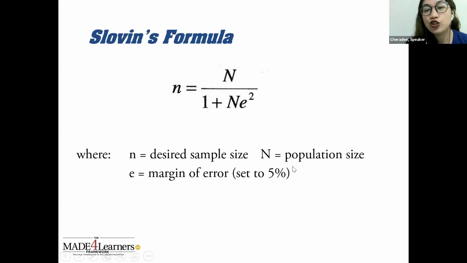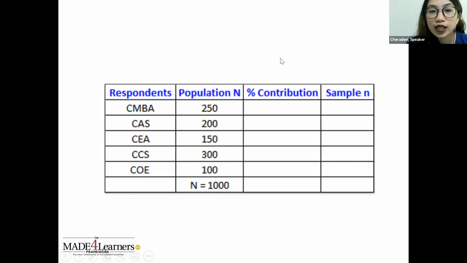Although 1% is already like a 100% sample, so you might have to do the population already if 1%. So what I suggest is you use 5%. You can maneuver it to 6%, 7%, depending on what data you can gather and your tolerance level. But the standard is 5%. Okay? So I hope you keep in mind the formula n over 1 plus n e squared. So you are only going to square the error, not the entire n times e. Okay? Only the error. All right.